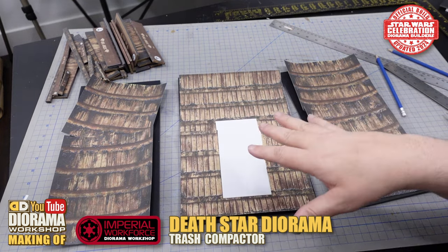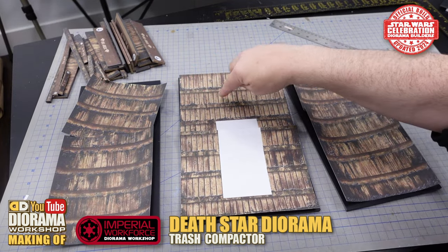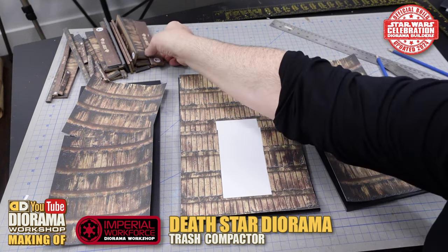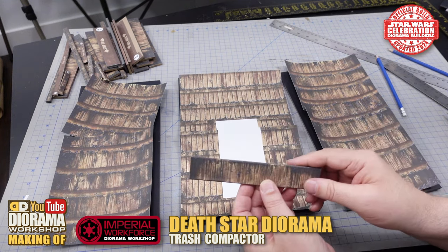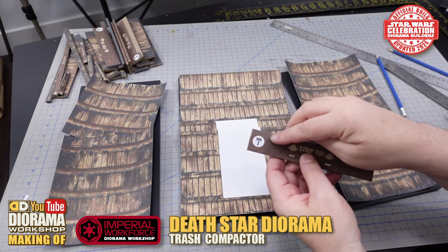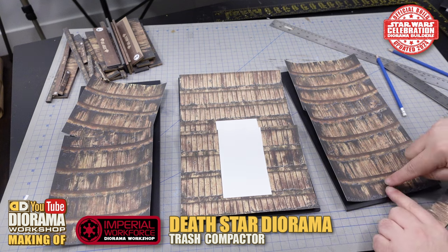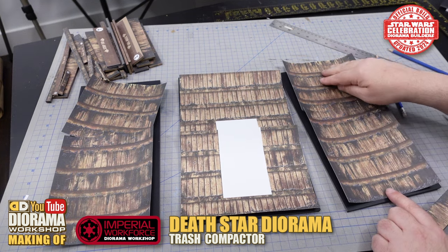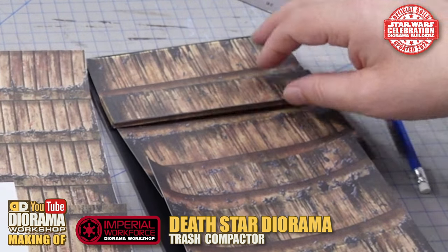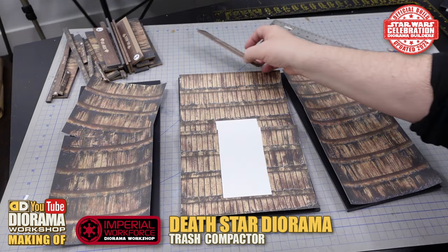Now these will act as background textures or background skins, and it simulates the 3D, okay? And the dirt that you see in the movie set. And then your beams that we just applied the texture wrap, we are going to apply these later on in the proper position. So WR would mean right 7. So you'd count 1, 2, 3, 4, 5, 6, 7, and this one would be glued over here on top of it, and you'd get the 3 dimension when you're going to be placing it together. But I'm getting ahead of myself with this.